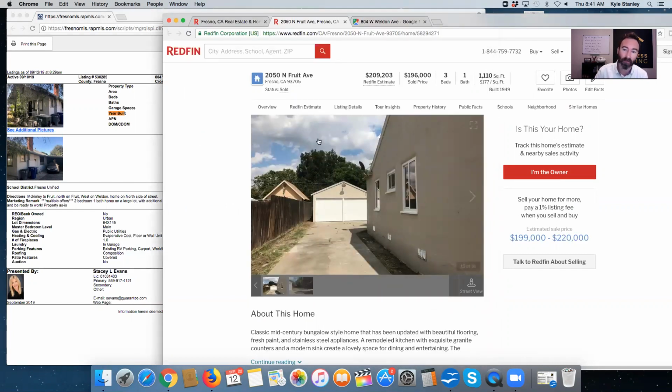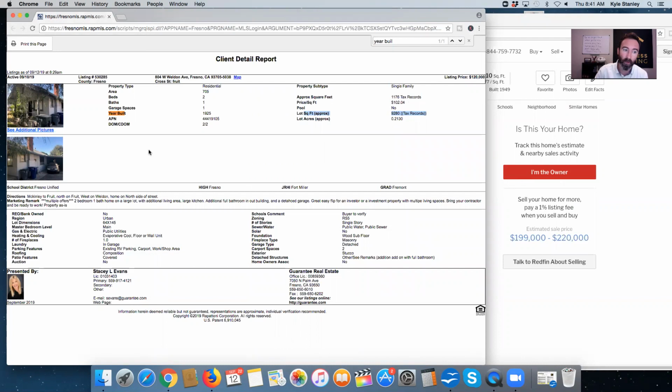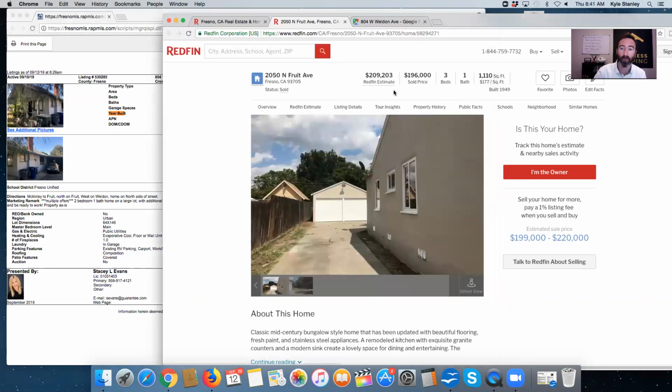Could I make this a 3-1? That's going to be the question I have when I go into that house. Or maybe I can go back to the listing agent and ask, is there room to make this a 3-1? Are there any large spaces that we can convert into a bedroom? Then I'd be able to comp this out at 100% the same. But for the sake of this, because this is a 3-1 versus a 2-1, mine's going to be worth slightly less.